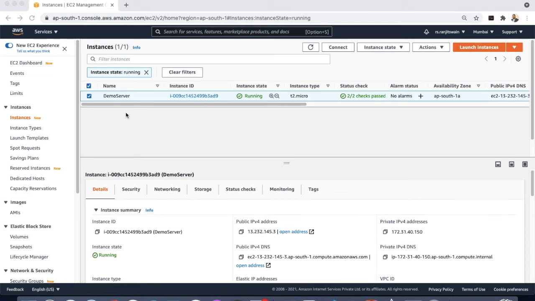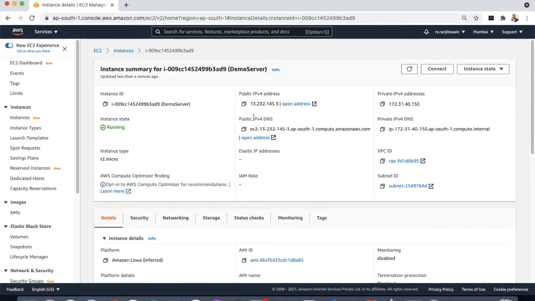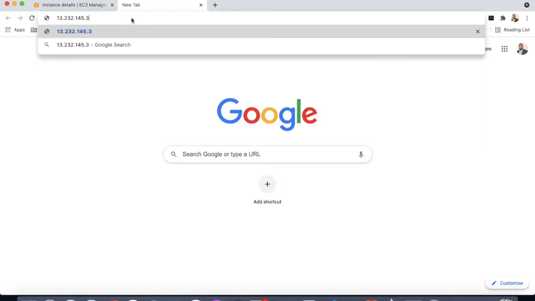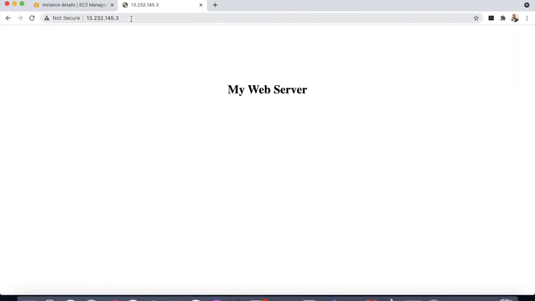Okay, here we have our EC2 instances running. Just click and go inside this EC2 instance, and you can see the public IP over here, right? Just get the public IP, and if you go and hit it in the browser, you will see our web server is up and running. Here the Apache web server is being used. Okay, and Apache web server, that HTTPD, uses port number 80.